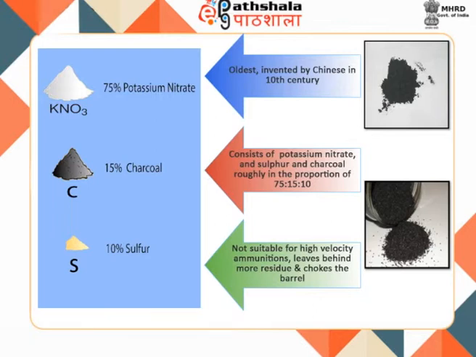The powder leaves a considerable amount of solid residue which tends to foul the barrel. It remains fairly stable if kept dry over a long period. It is glazed and polished to increase its storing or keeping qualities. Gunpowder results in much smoke and fouling of the target. It is mostly used in muzzle loading and blank cartridges. The powder is available in different grain sizes from mesh limit 6 to 10 to 46 to 60, and they are designated as FG and FFFFG respectively.